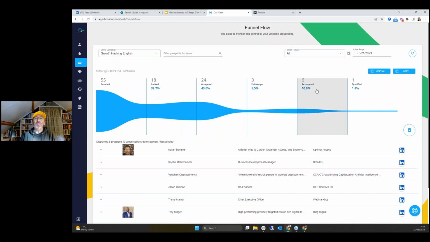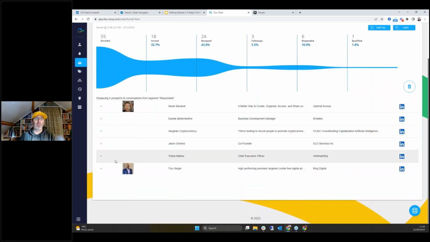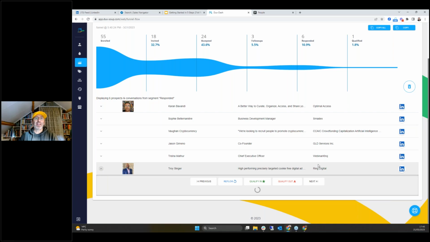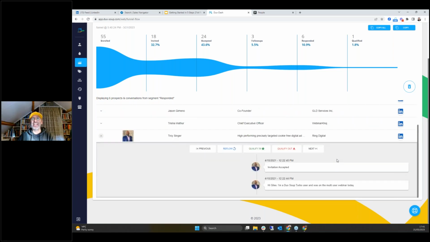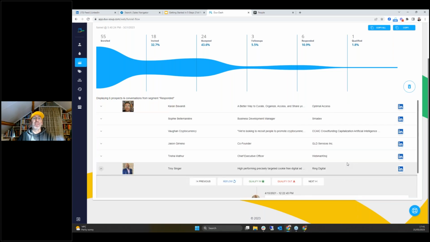Here under the responded block, nothing will go out to these people unless I take action. So here, for example, I can see who has responded. I can also copy this data and download it if I want. But here I can see not only who has responded, but what they have responded with. This will load up in a second, it's probably because I restarted just now. Any second now we'll see the response. There we are. So we can see the response that came from this individual.